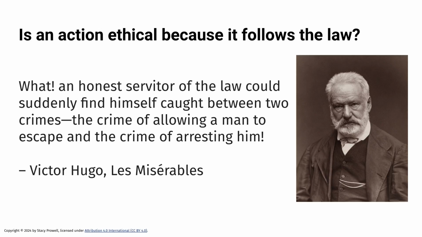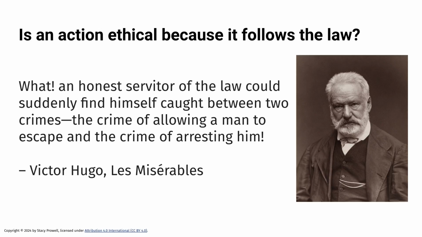And I point to Les Miserables for that. You've all read Les Mis, probably. And so you're familiar with Javert and his crisis of conscience. An honest servitor of the law could suddenly find himself caught between two crimes, the crime of allowing a man to escape and the crime of arresting him? He resolves the conflict by unaliving himself, but there are probably better ways to deal with that kind of a conflict. One is to seriously examine your assumptions, which he does not seem to be willing to do. He can't let go of either thing.